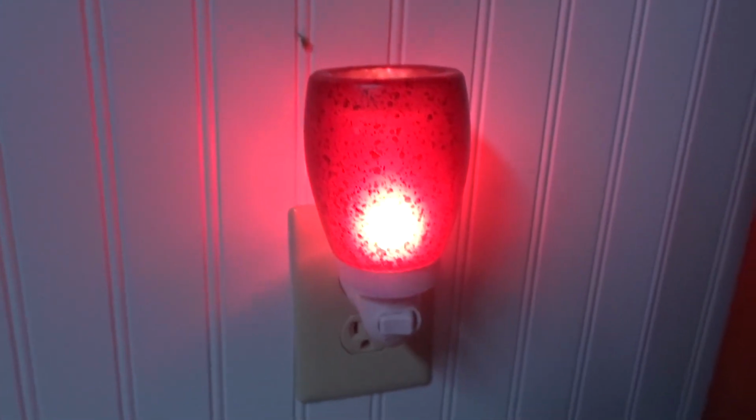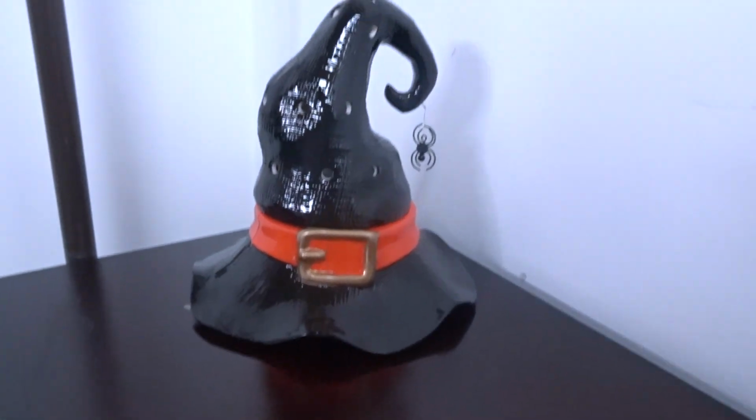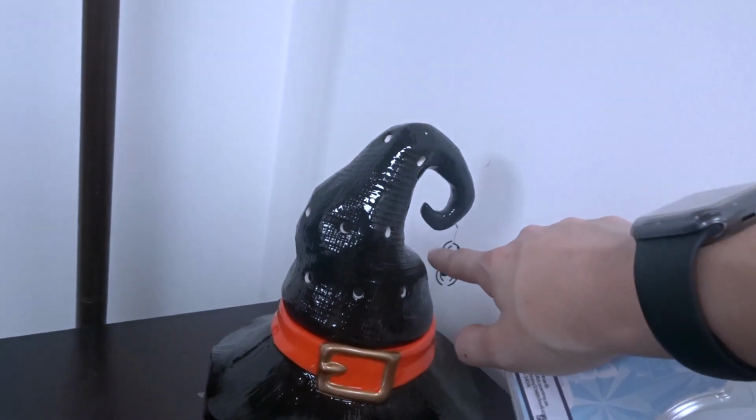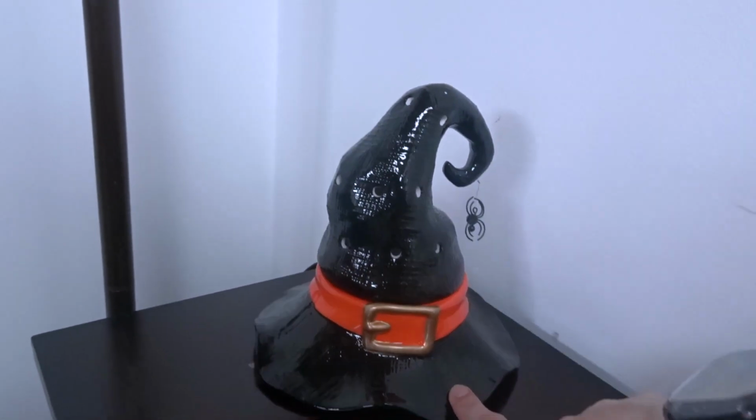And then I have the one over here. This one is just red, and when it's on, it's pretty. I love this one. This one is literally one of my favorites. I also have, for Halloween, this little witch hat one with the little spider dangling from it. I love this one. This one is so cute. This one doesn't light up, sadly, but this one obviously has the light on the side that tells you if it's on.